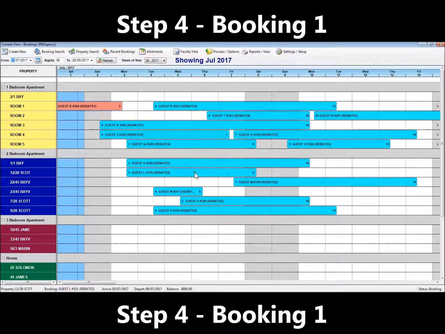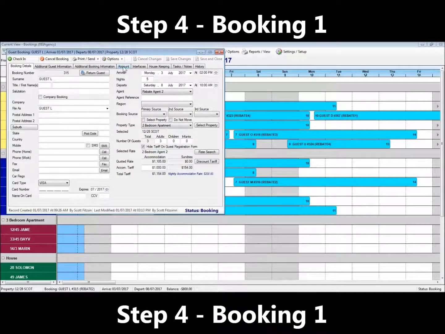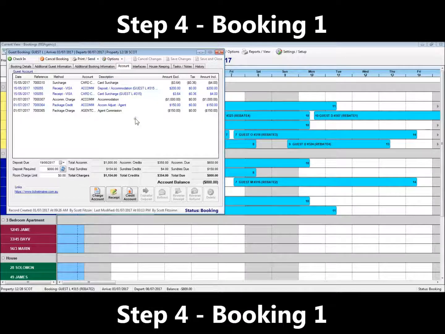Open the affected booking, and if we go into the account tab here, we can see here accommodation of $1,000 and the charges that have been inserted for 15%, no GST. What we can also see is there is a receipt for accommodation only of $200. So this particular booking, there'll be no need to refund and re-receipt, just update the commission charges. So the fact we've updated the rate, we can highlight and delete these two charges and then reapply them with the updated commission percentage.